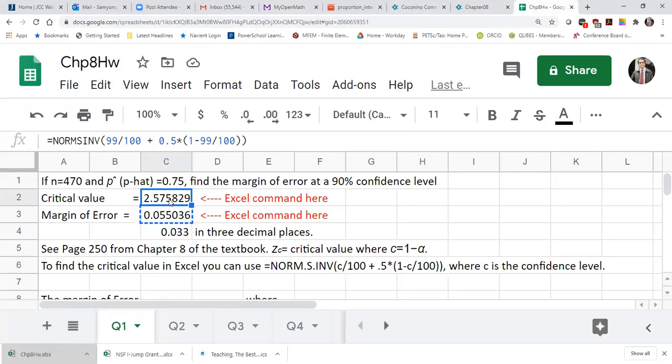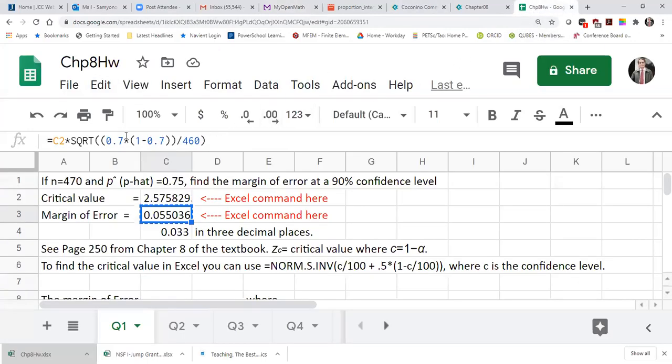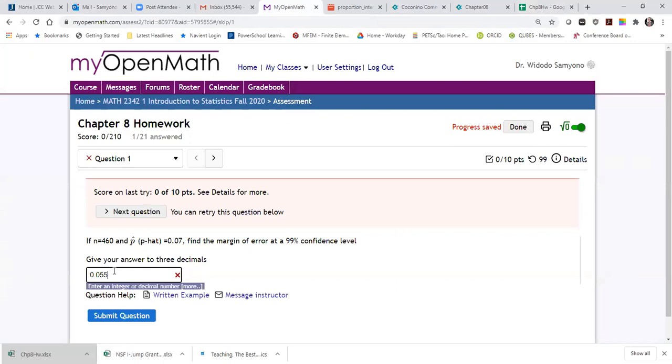Yeah, nothing else. I think we need to change, right? So, oh, let me see. The p hat is, oh, sorry, the p hat is 0.07, not 0.7. So this one should be 0.07. Okay, enter. So now you should get the correct answer here. So you will put in the 3 decimal places, so the answer will be 0.031, right? Okay. 0.031. Okay.